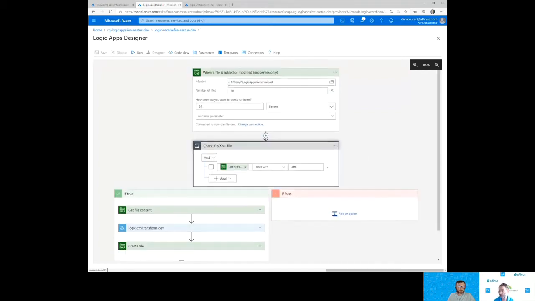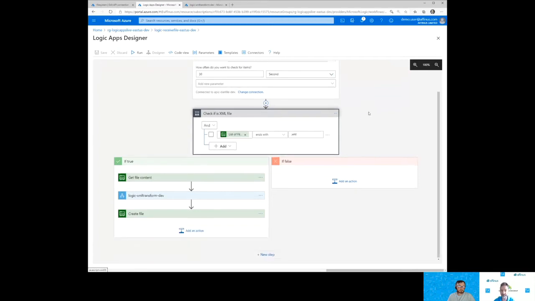In an ideal world, I would use a file mask in here as well and say, actually, I just want files that meet these criteria, like employee star .xml, just like we have in BizTalk. We don't have that ability in Logic Apps. We have to add in something specific. And in fact, what's here is very basic for checking. I've got these predicates in here, which is quite small.